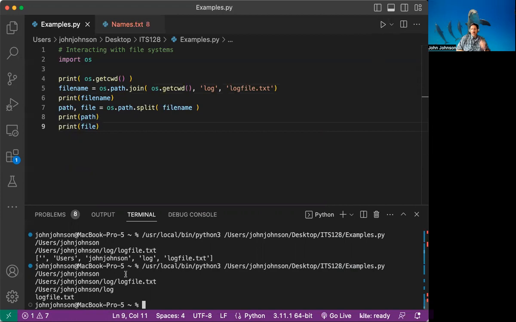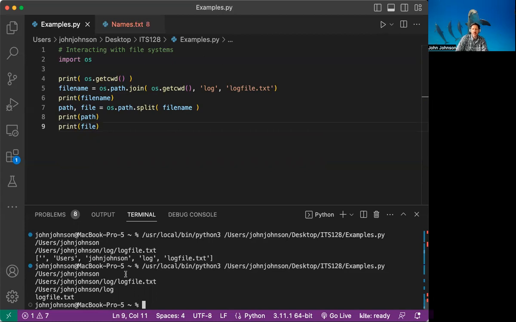Sometimes you want the path. Let's say you're going to save another file in the directory that this thing is in. Let's say this is a log file and you want to create a new log file. Well, you'll need the path part. So if you use os.path.split, you can split that name, get the file part, and then create a new file name for it. So that's a convenient tool to have in your tool chest. And that's just another one of these OS functions that will help you out when you're operating with the file system.